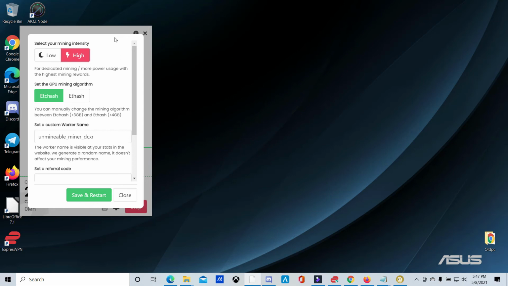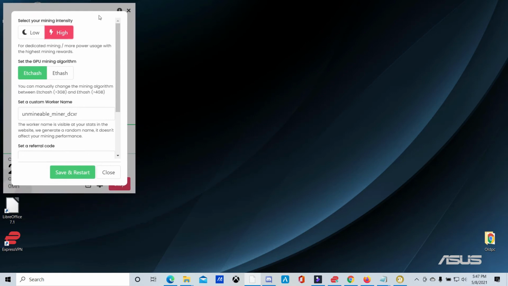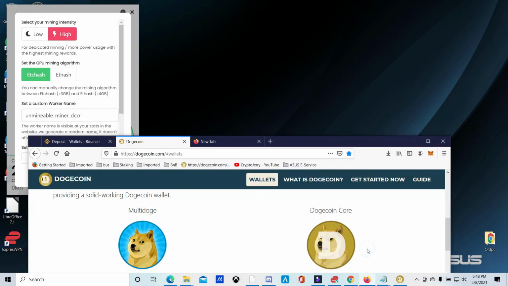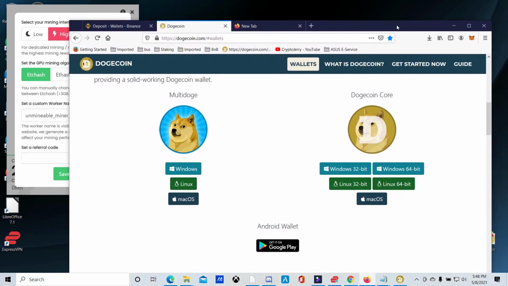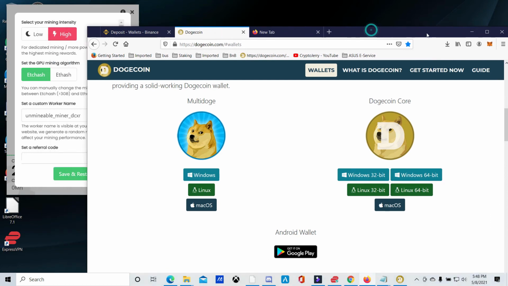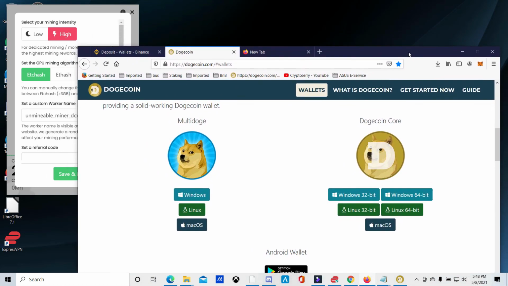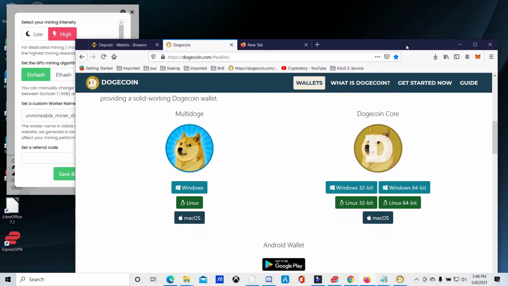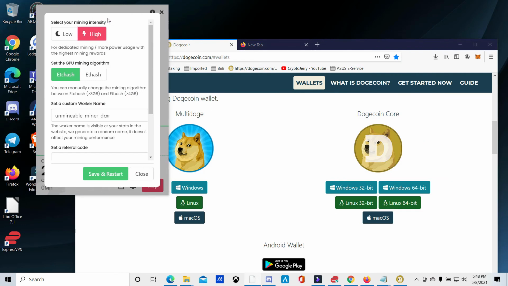So yeah, test it out. I'm not giving you all a recommendation on doing this or not, but it's just a cool way to start getting Doge for free. And another thing in general with crypto: you'll say, hey, this is not really giving me anything, I'm only getting 30 Doge. I've been in crypto for a few years now, and you'll see that the value of all these coins can go up so tremendously that you really never know how much these are going to be worth. So I really wouldn't look at it like that, especially if you can't afford to buy.